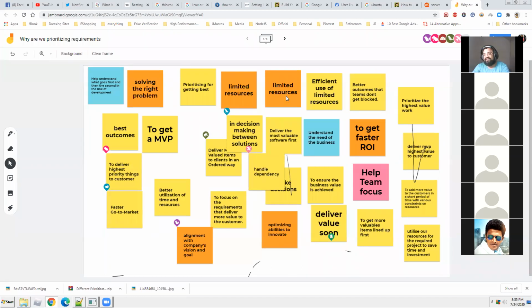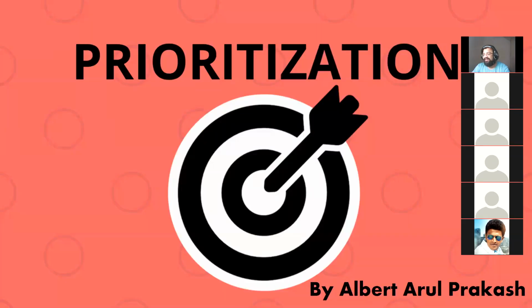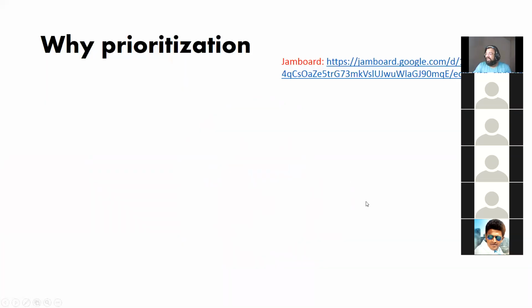Thanks guys, let's come back to the slide. Now, why are we doing this prioritization exercise? It is not just for requirements only, whatever we are developing. Prioritization is happening every day in our life. Do we need to buy this shirt or that shirt? Do we need to go to a particular place or a different place? Those are all prioritization changes and requirements change. And do I need to take care of my wife's priority or my priority? That's the most obvious one which married people hear every day.